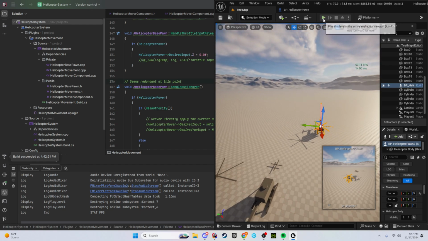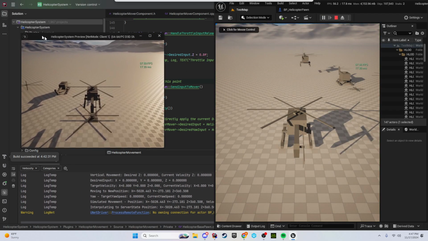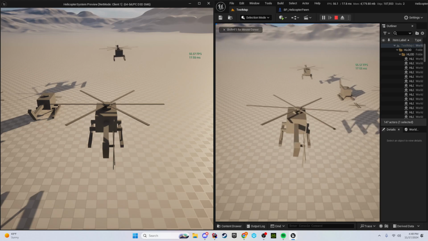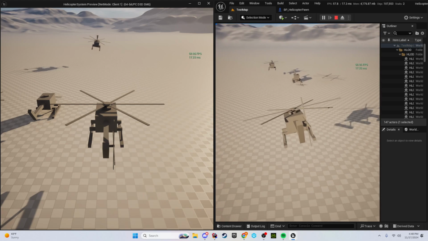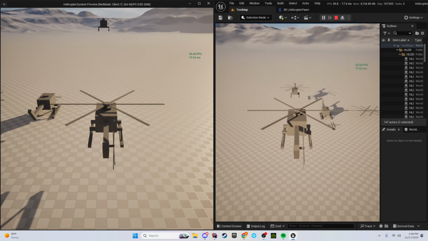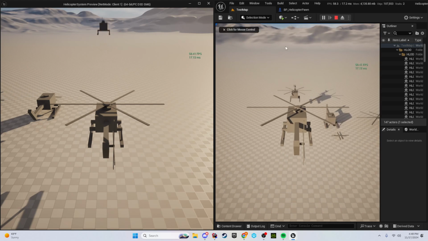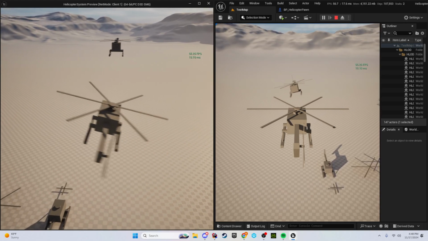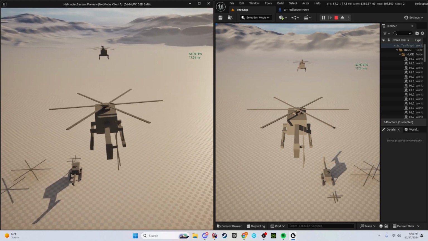So I'll go ahead and play again. We will see. Frame rate wise, I think it's got to be the data, even though everything that's getting sent over, I'm just using a struct to send the values. 60 FPS is not great at the moment.